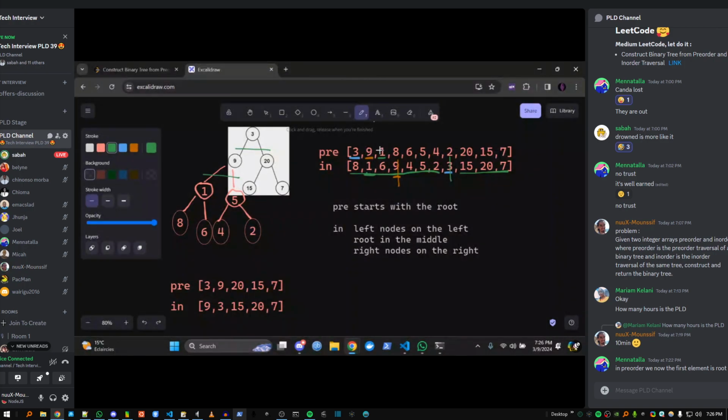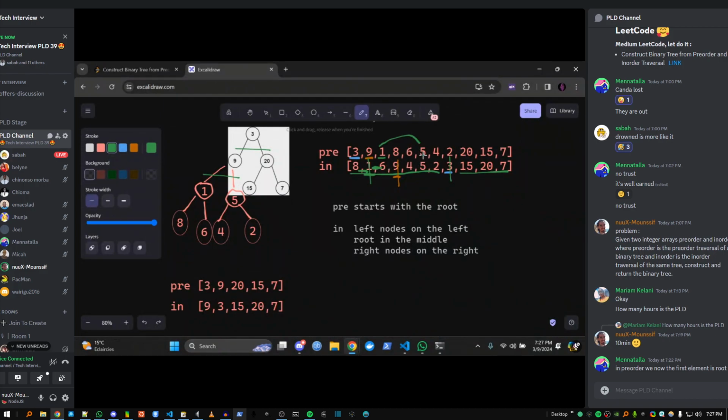Let's see. So you have 1, which is the root of this element, right? We can now split this. Let's split this and have it like this. Now we only have 1 element here. We know that this element is the next child of 1. Right, and then we move on to the next one, and we also have 1 element. Now we know this is the direct child of this. Then we can skip these 2. We don't need them, we already have them. Okay, nice, I understand.